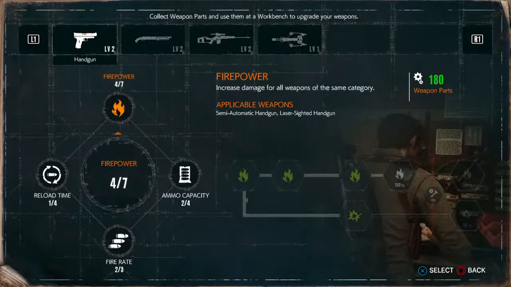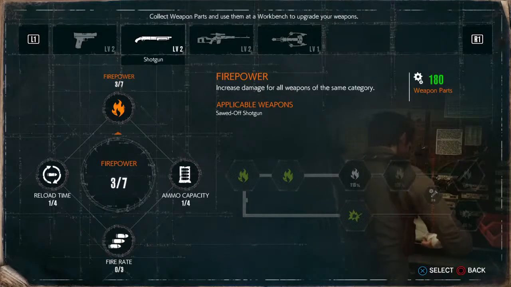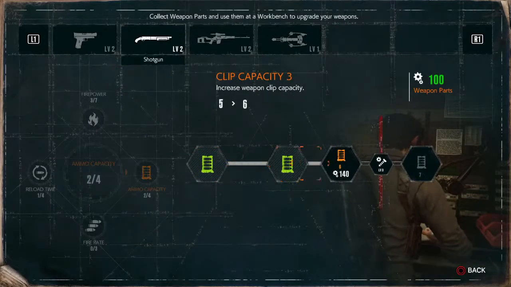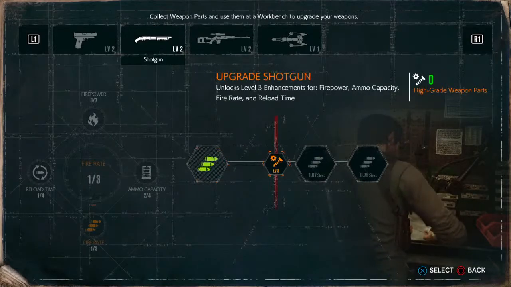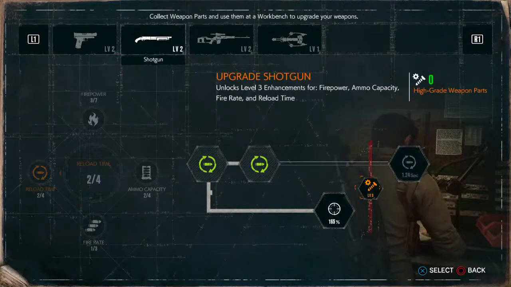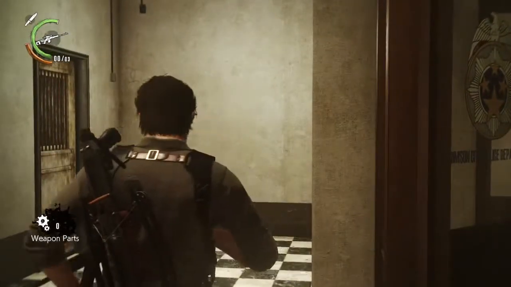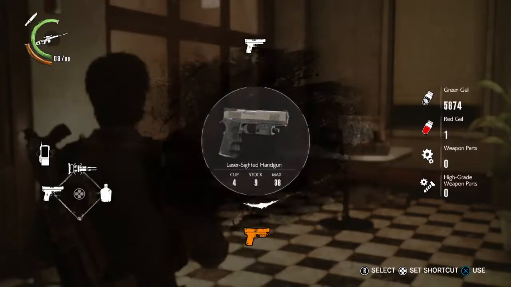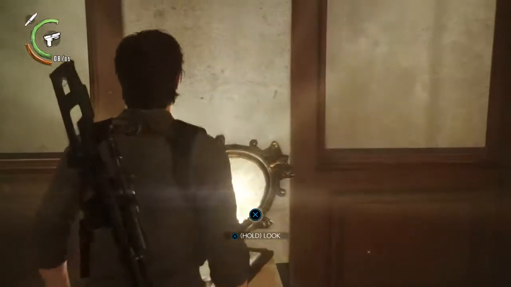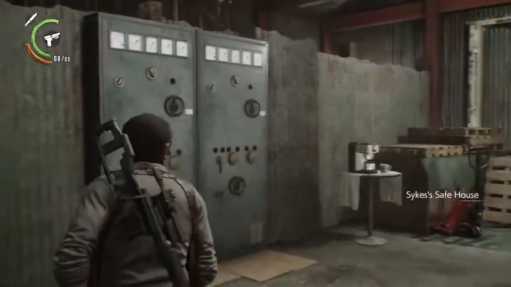How many weapon parts do I have? 180. Don't think I can do much of that. Increase the ammo capacity. Right, spent every part I had. Probably should have made more pistol ammo, but I'm sure I'll find some doing whatever it is I need to do for this guy in here. Full health.